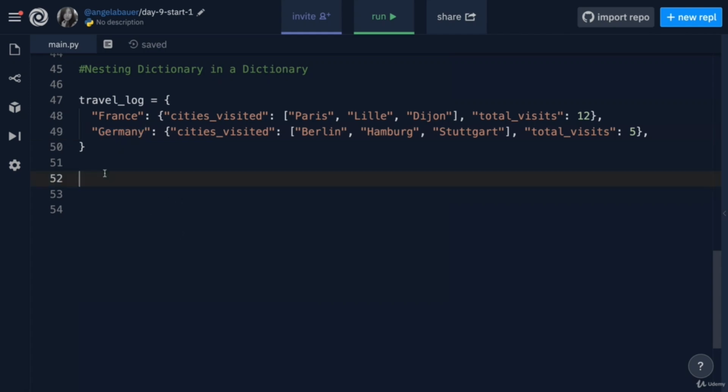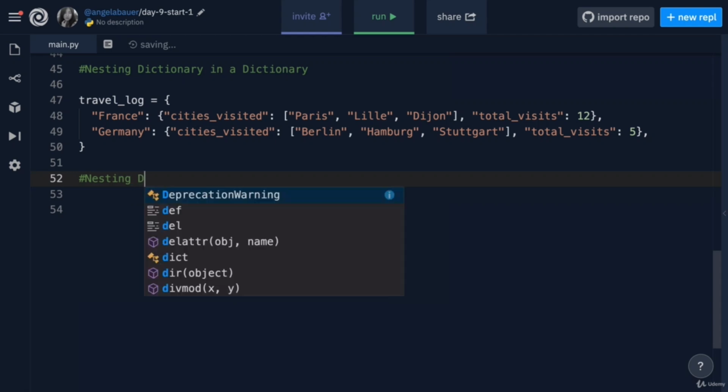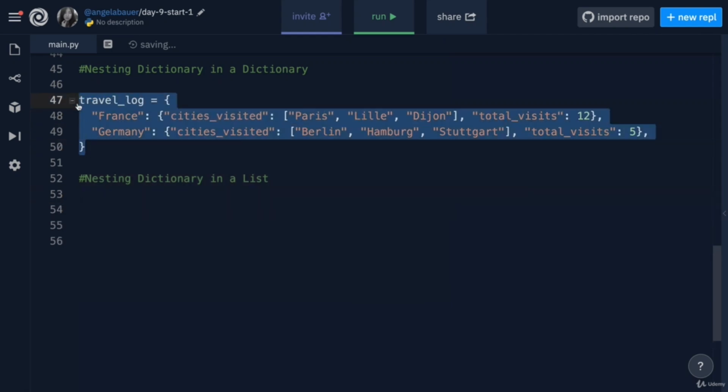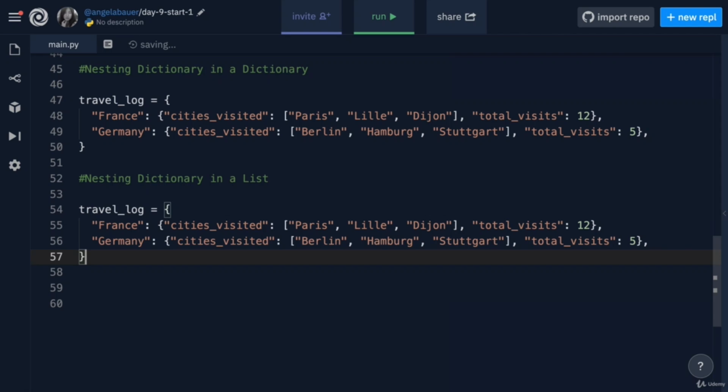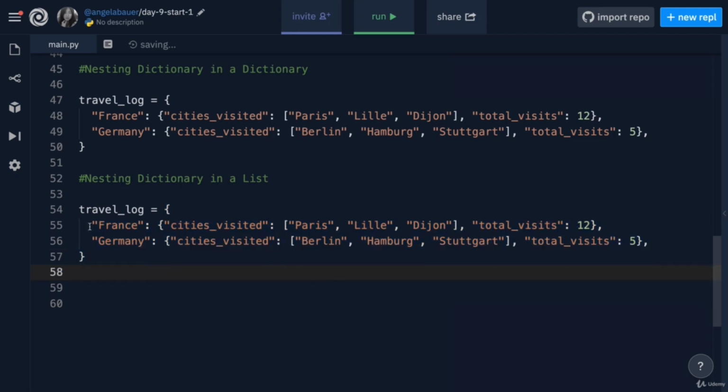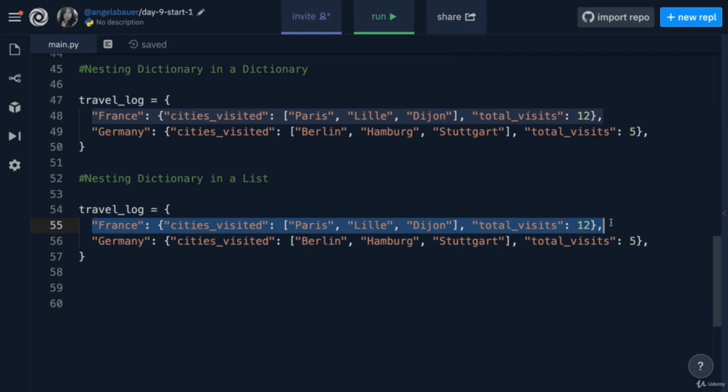Now, I want to do the last type, which is nesting a dictionary in a list. And I'm going to be working with the same travel log that we had previously, but I want to change it so that instead of having this being one giant dictionary with key value pairs, I want to change it so that each of these entries are a dictionary in itself.